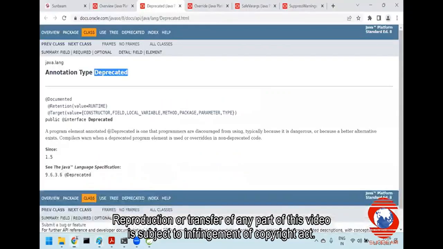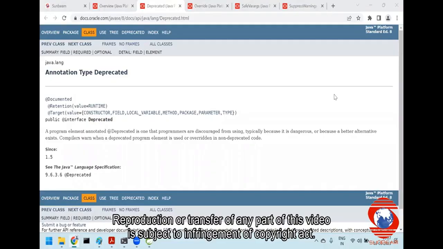I'll go to @Override, @Deprecated. Can you please observe? In this, it is belonging to java.lang. It is of type annotation type. In front of Deprecated, when it is defined, can you see it is written @interface? Right. When you had a class declaration, it was class System, class String, class Integer, class ArrayList. But now I am using an annotation. So how does it use? It uses @ and it uses interface. Did you all get up to this point? Everyone?